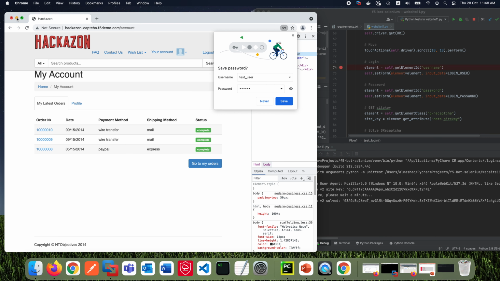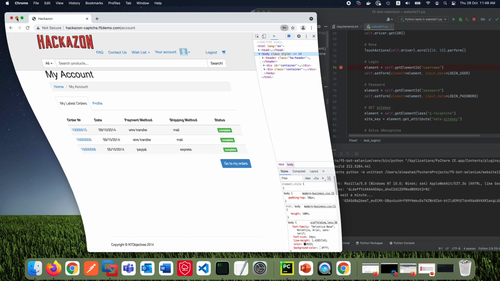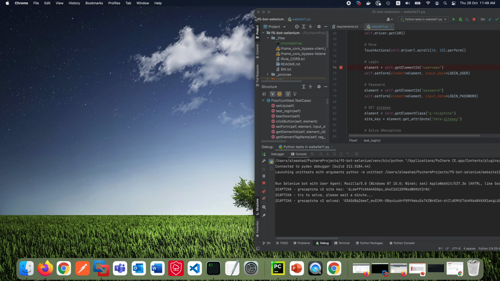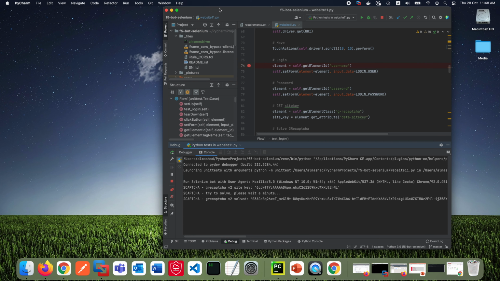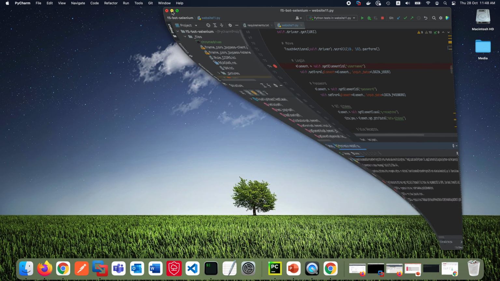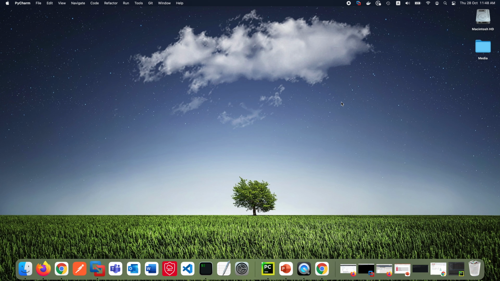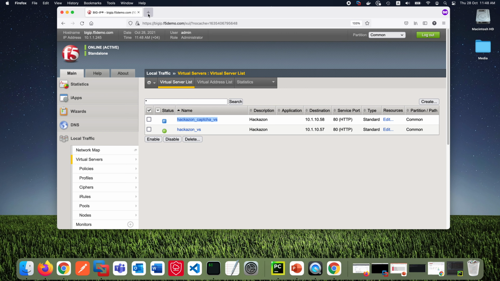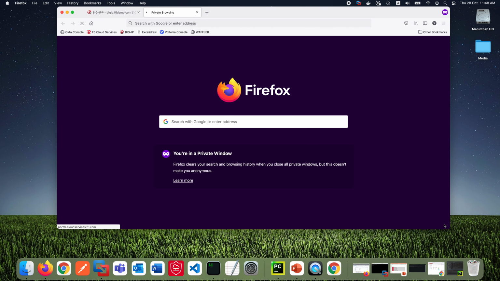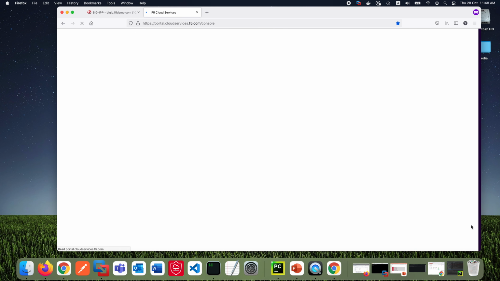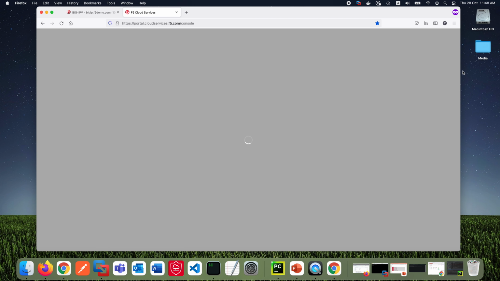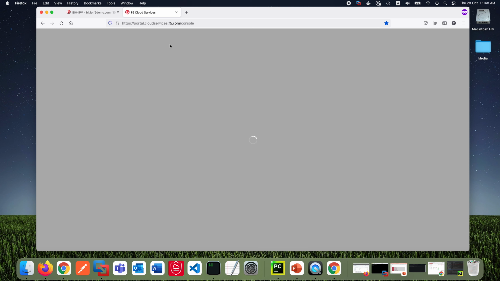All right, so now after we prove CAPTCHA mitigation can be defeated and it can be bypassed, let's deploy the F5 integrated bot defense and see if F5 integrated bot defense will be able to identify and catch this attack. Now, to deploy F5 integrated bot defense, we first need to go to the F5 cloud services portal. Now, you can create a new account if you do not have an existing account for free. And if you have an account, you just log in.